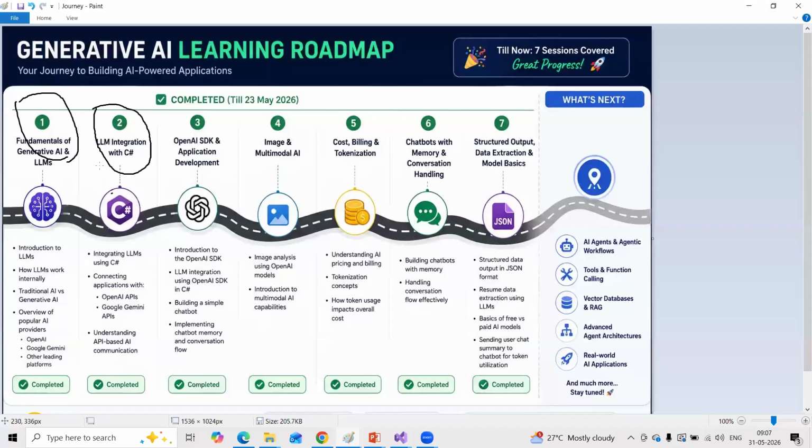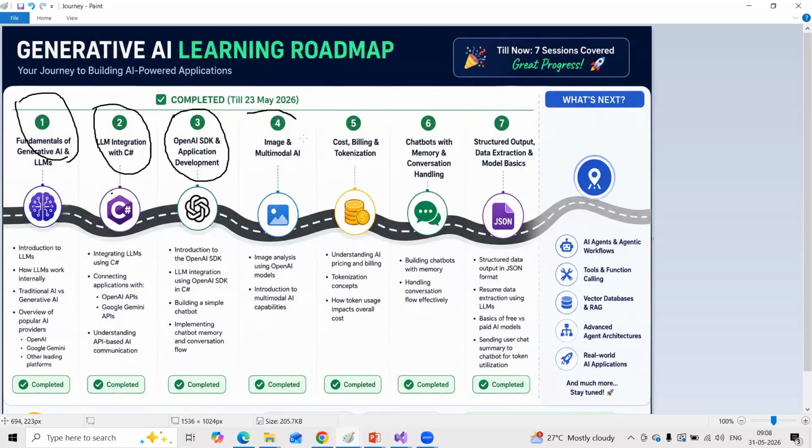Most of the people here have a .NET or backend programming background, so they know how to make API calls from the code side. We create HTTP client objects and make the calls. We also looked into the OpenAI SDK, a development kit available as NuGet packages. With it we directly pass the key and create a client, without needing to create HTTP client objects.